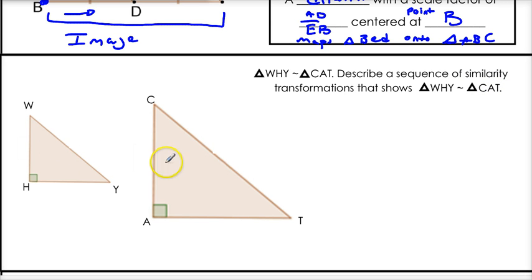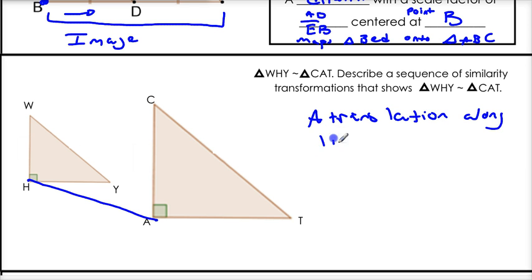Well, looking at these, what's our first transformation going to be? That's correct. It is going to be a translation, right? Because this isn't a flip, it's not a rotation, it's just going to move it. So first we're going to translate it. Now you could pick any 2 points here. I think it would be good to pick HA. All right, so we're going to go along that line. So it's going to be a translation along line HA. And that's, guys, why I kept saying this over and over again. We always have to keep using the right language. A translation along HA, you got to say which 2 points you're going along. All right, so that's our first step.